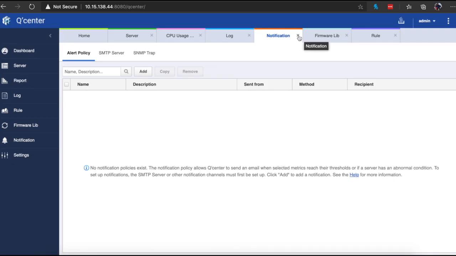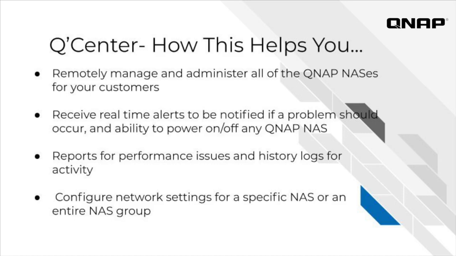Awesome, thank you, Deval. So QCenter, very convenient, awesome feature. So how does QCenter help you? Again, it's a great way to remotely manage and administer all of your QNAP NASs, say all your client NASs in different locations. It gives you one centralized way to oversee and see how each NAS is doing, see the health of each NAS, and also you can upgrade the firmware. You can manage and you can configure different NASs. You can set different rules. So you configure one NAS, you can set rules to configure several different NASs in the same way.